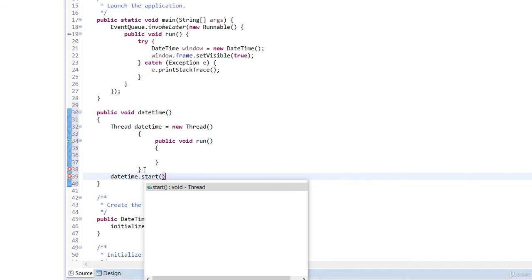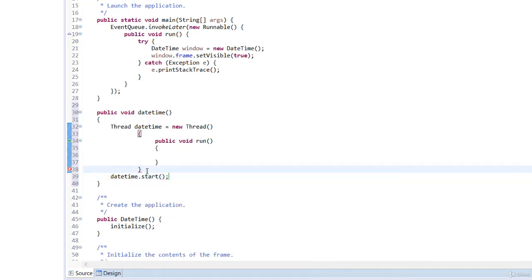So it's going to start this thread here, but then go ahead and put a semicolon at the end of this, and everything is okay. So remember to put a semicolon at the end of your thread, and the date time is whenever the code is finished, it will start the program. So without the start method, your thread will not run.